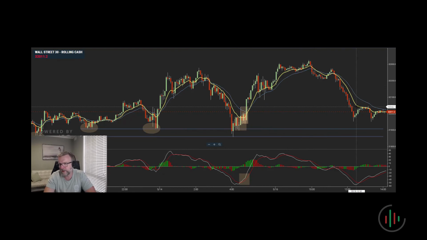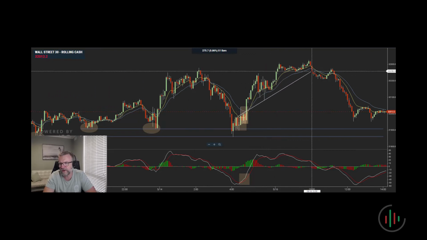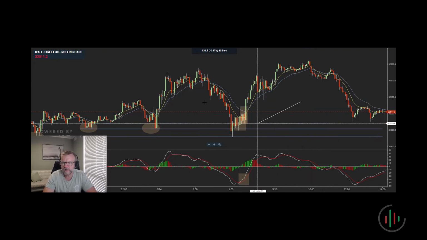It did roll over a bit later on, but that trade there, if you just look at that initial trade, your risk was somewhere around 90 points, and back into the highs, you've got about 240 points worth. Now, if you could hold it through that bounce, you could have held it towards the highs. Maybe you got out somewhere at the break of that higher low. You've got around 260 points on that trade there. So you can see how minimizing your risk, the risk reward profile is still very, very nice.